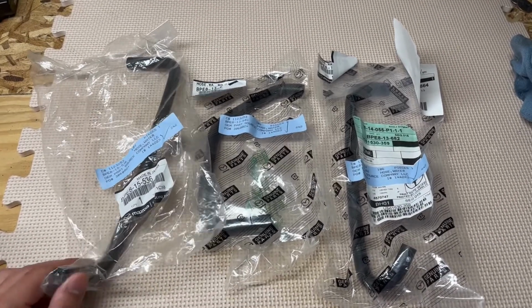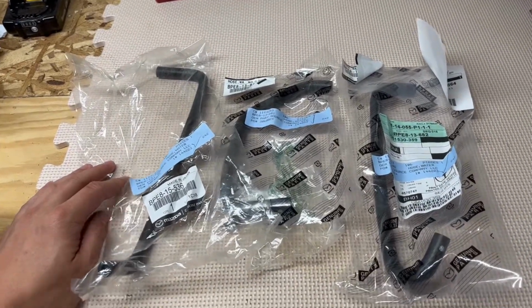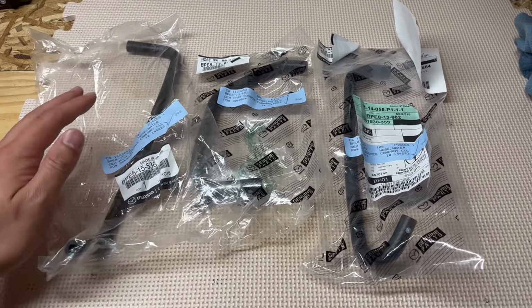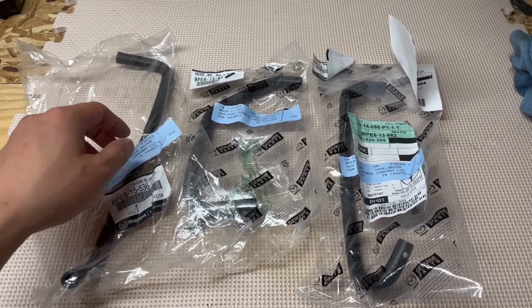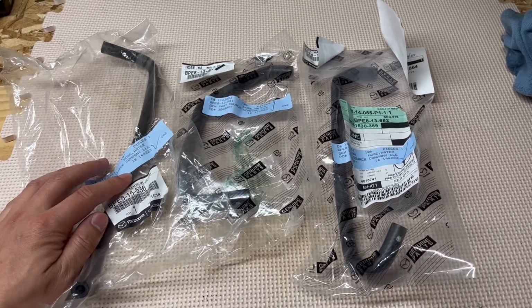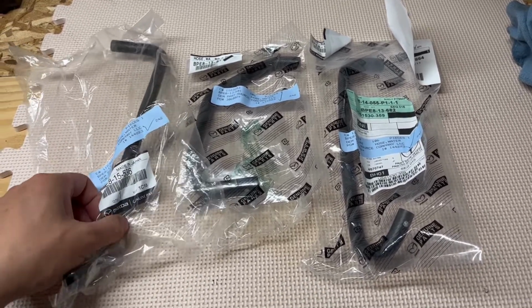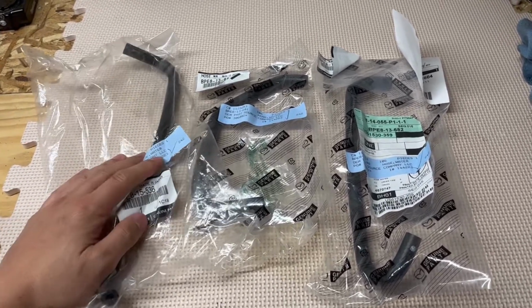On the Miata build, I'm going to be replacing the coolant bypass hoses. So if you have a Miata, these have probably never been replaced. They probably have the same ones that it came with from the factory. And you definitely want to replace these. Last thing you want is to be stranded on the side of the road because one of these coolant lines busted open because they're old and brittle.